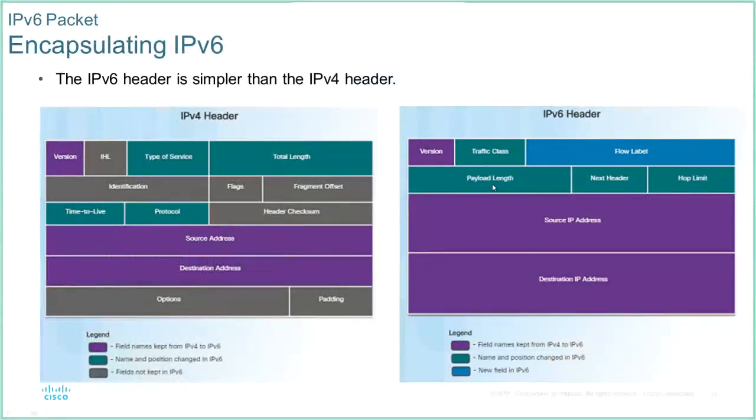Because we can actually do some funky stuff which is not covered at this level, we need to specify the payload length, and some of those funky things is we can stack headers within headers. So this is the field that says where the next header starts, and the hop limit is our time to live field. So the number of intermediate devices that it can go through before it expires.